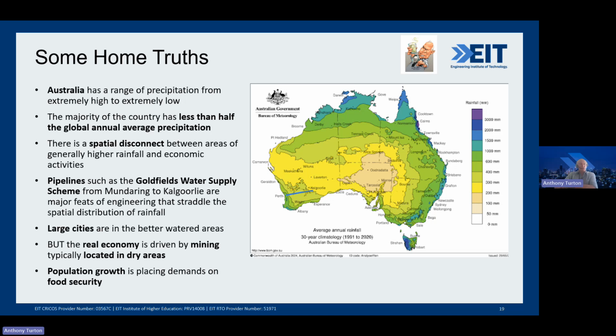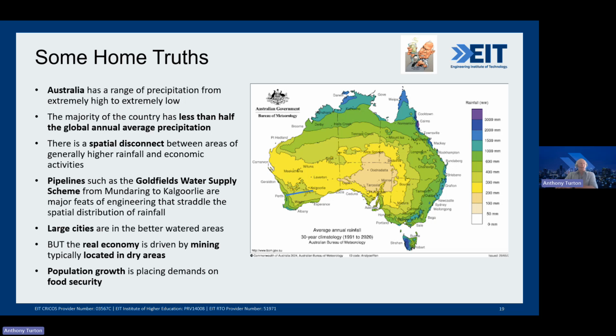And if you just look there now, you can clearly see it takes water from an area that's relatively water abundant to an area that's relatively water scarce. Now there are all sorts of limitations to that, but where do we go from here? How do we continue to develop those goldfields with this fundamental water constraint?